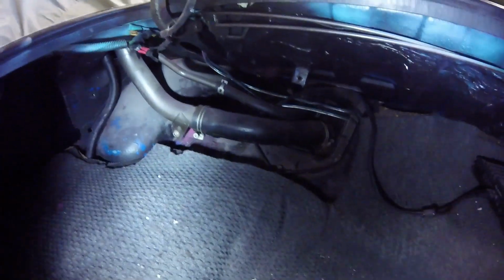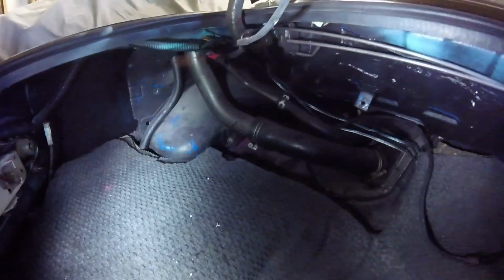So I have taken this little shroud off here just to inspect and see at the filler pipe if there was any sort of leak, and I haven't seen anything here at least. So it must be underneath. So I've taken this off here just to take a good look, and this is pretty much as far as I've gotten because some of these screws are in the way of where the bar is.